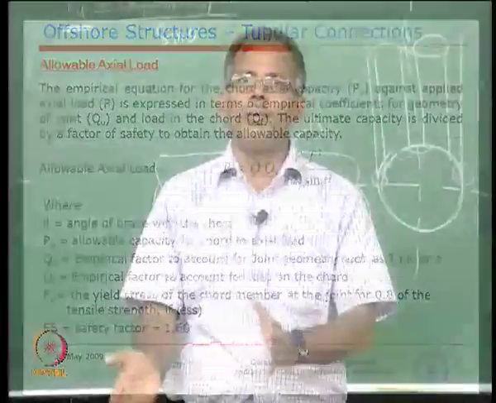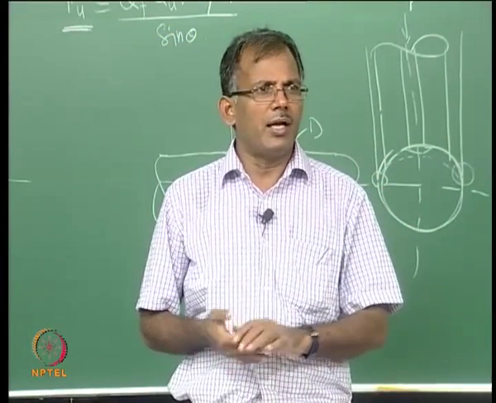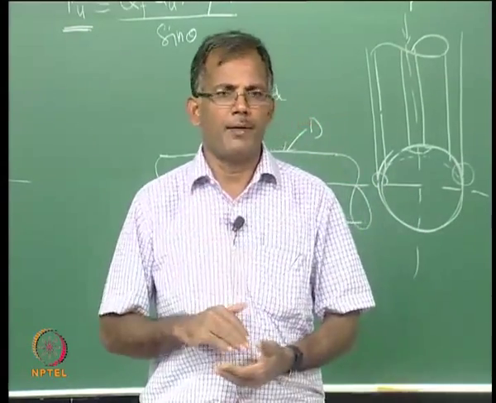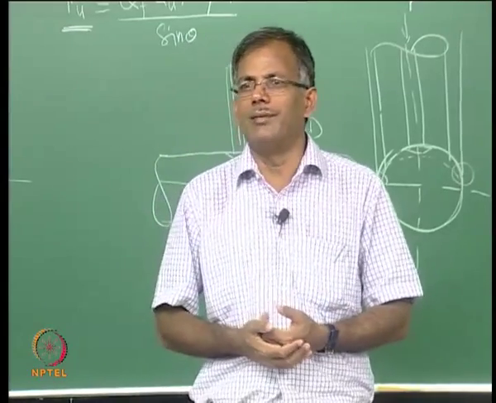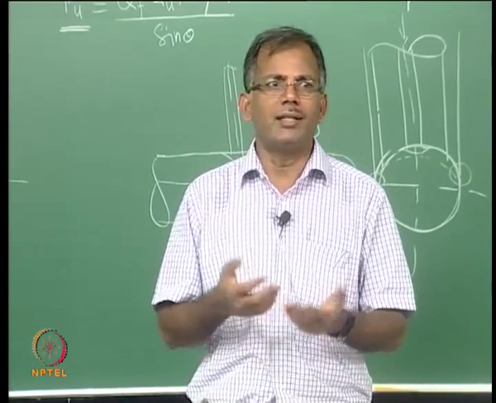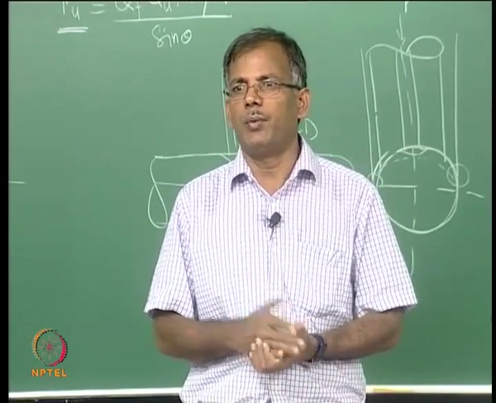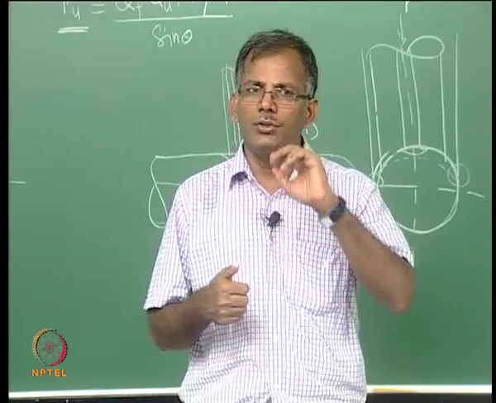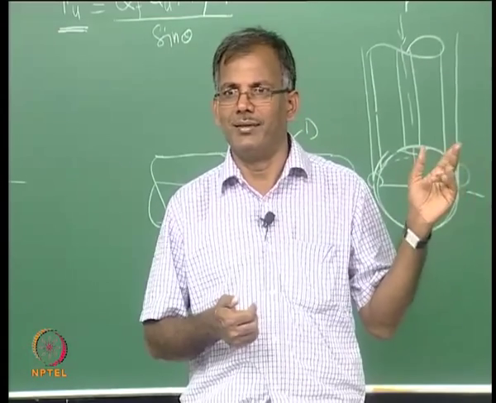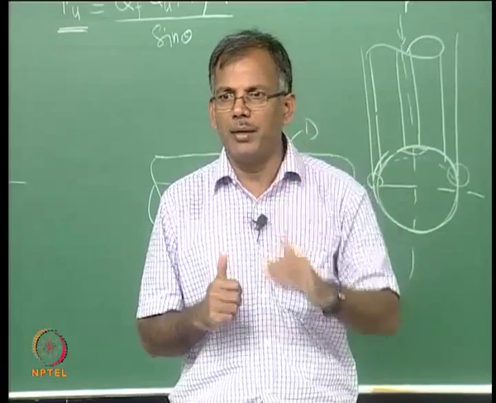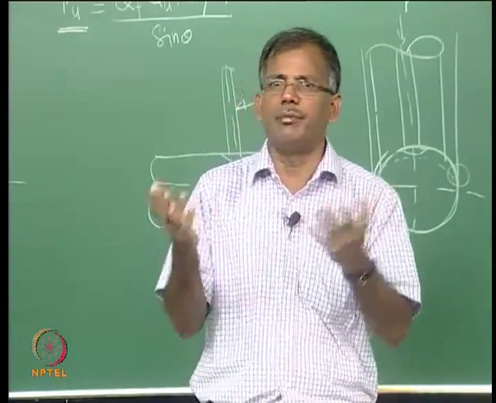Now, remember you just go back to our member design, we were looking at allowable axial stress, is not it, for a short column, not cylinder. I hope you remember what is the value, basically allowable axial stress if the column is non-cylinder, small height, 0.6. So, if you convert the 0.6 to a factor of safety, it will become 1.67, is not it. So, almost similar, but there is a difference in the allowable stress design. We took the yield as the limiting value, yield multiplied by 0.6 will give you the allowable axial stress. I think most of you might have done in the exam also.